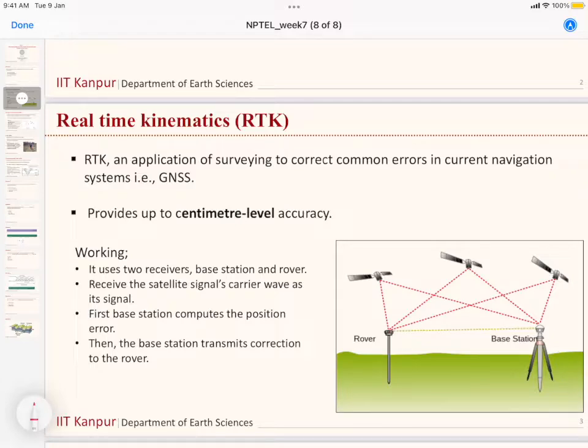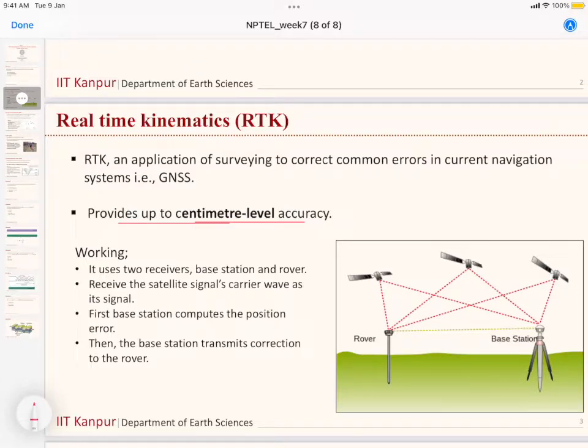See, GPS has a precision of only around 3 to 4 meters, like it is an error of 3 to 4 meters. But when we are on the field, and especially when we are trying to measure a fault scarp, which has a very small movement, it could be on the scale of millimeters as well. In that scenario, an error on the scale of meters would lead to a wrong interpretation. So to avoid this kind of situation, we use the real time kinematics method, because it provides accuracy at the centimeter level.